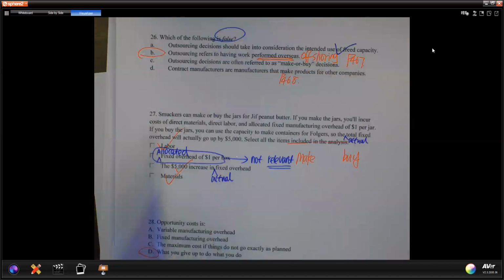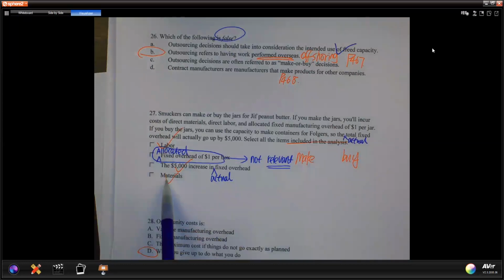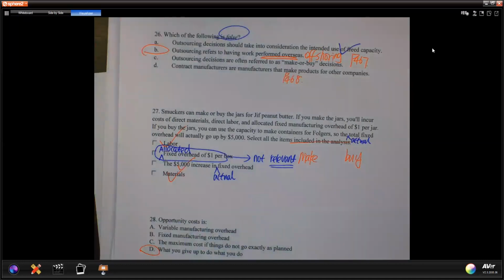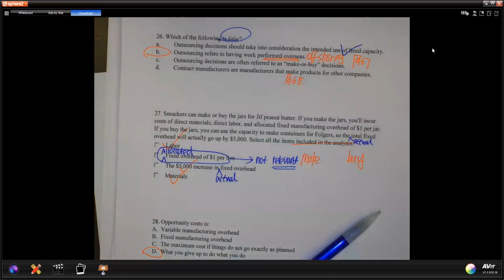Question 27, talking about what is relevant information when you think about make or buy. We said that it is what makes a difference. If you make, you have to use labor. If you make, you have to use material. But the allocated fixed cost will not be relevant. Allocated is just an artificial allocation. But if the actual fixed cost increases or decreases because of your buying or making, for example you have to rent a new space, or you can save the rent, then your actual fixed cost is affected and that will be relevant. But your allocated cost will not be relevant.